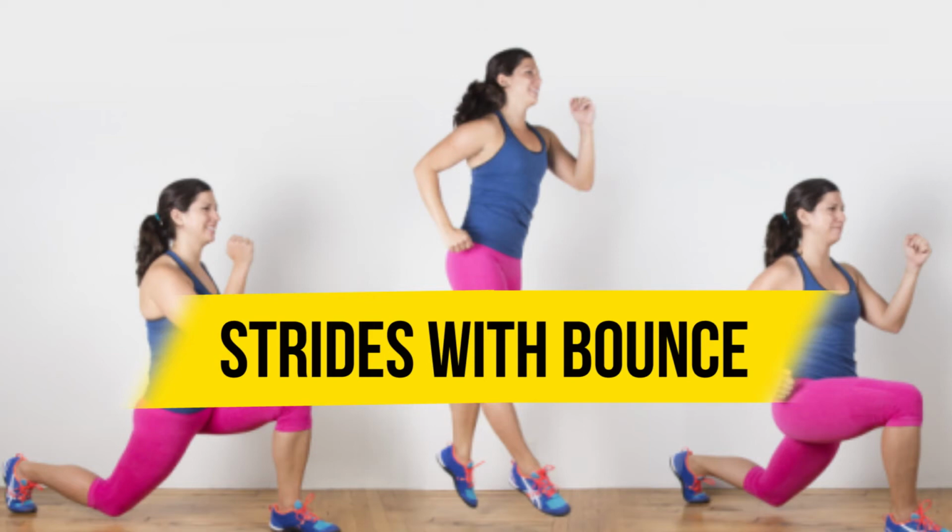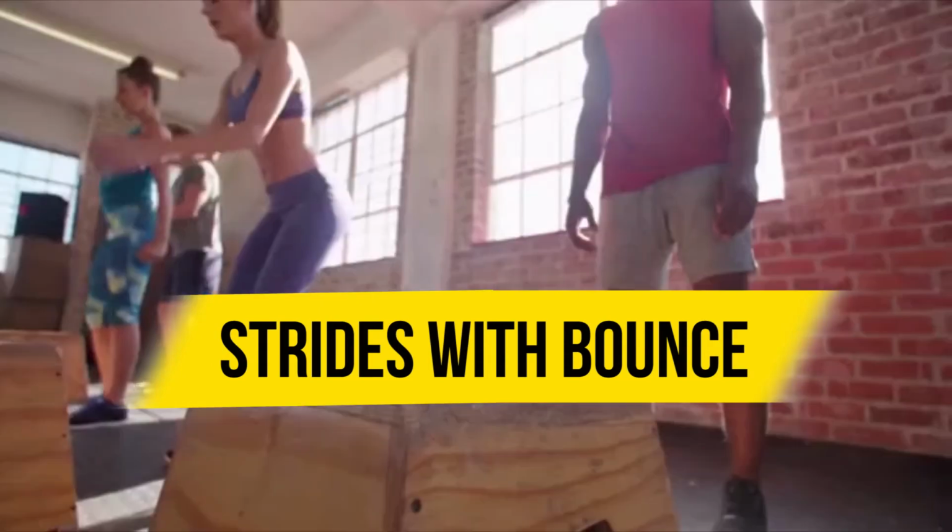How to do them? Put your body in the normal striding position, with one knee bent forward and the other leg stretched back. Take impulse and jump, so that, when you land, the legs are exchanged. That is, after making the jump, the front leg is left behind and the back forward. Perform 15 to 20 repetitions.